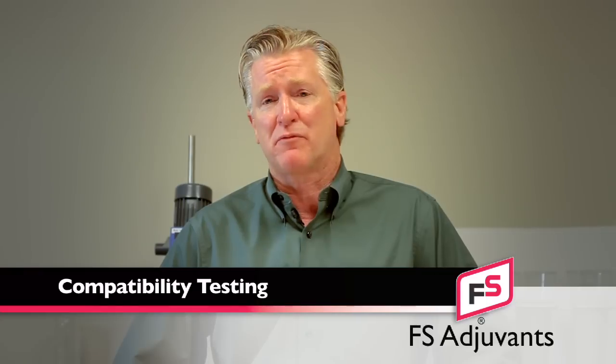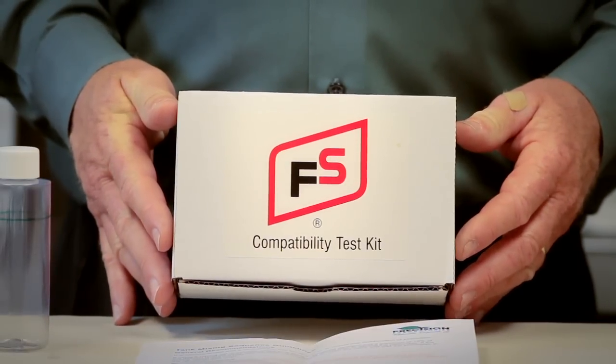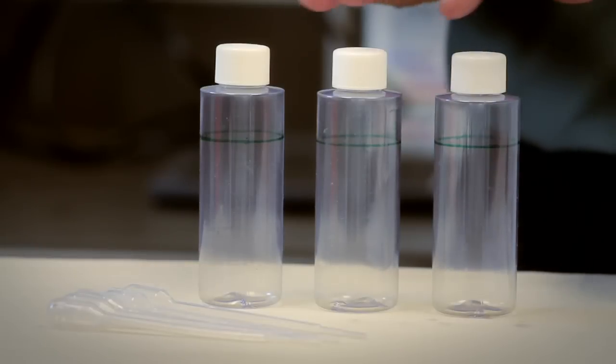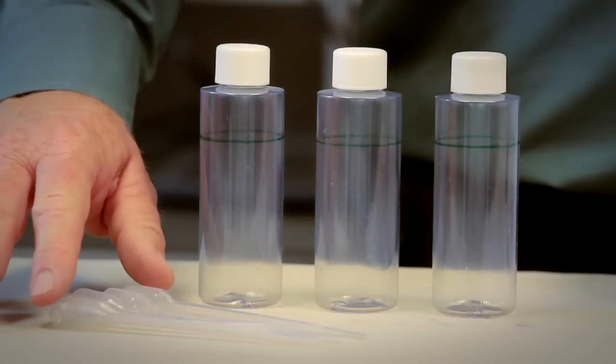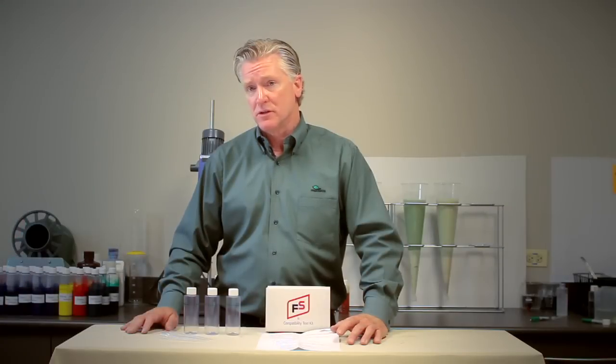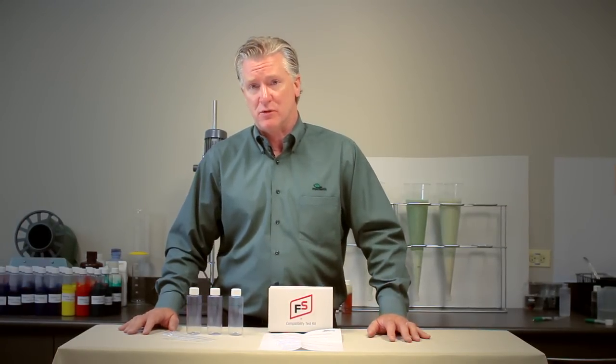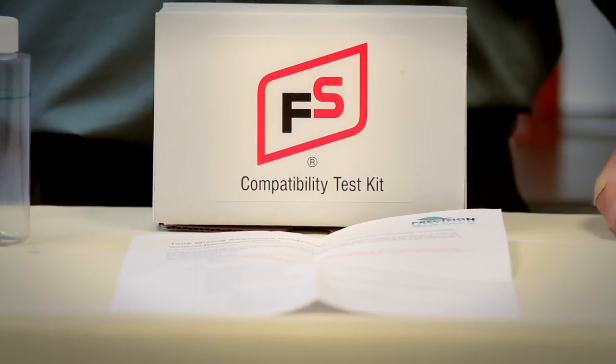So what's the secret to avoiding compatibility problems? It can be as simple as doing a compatibility test before you mix up 1,000 or 2,000 gallons of spray solution. We've made this easy by putting together a compatibility test kit for you to use. Each kit includes 3 mixing vessels and pipettes for you to accurately measure out your crop protection products, and complete instructions that tell you how to use the kit as well as a preferred mixing sequence so that you get the most out of your crop protection application.